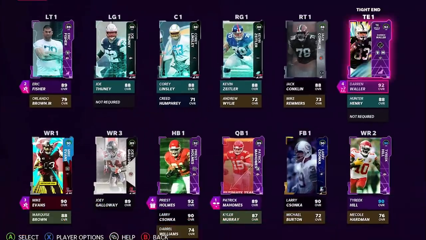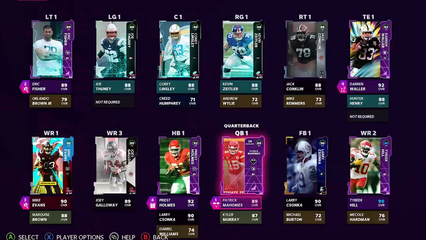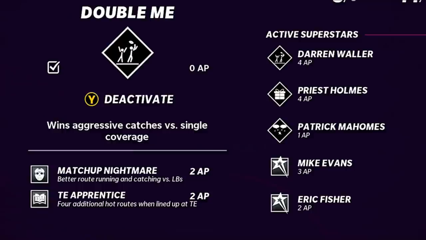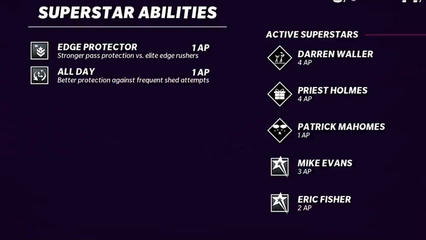I'm going to go over my team first. This is my squad here. I recently made some updates. I got all the players that I need in all the right positions. I'm trying to hold on to Darren Waller all year long, Tyreek Hill all year long, and upgrade them as time goes on. Patrick Mahomes, I'm still trying to hold out with, although I might need a new quarterback pretty soon. My running back's really pimped out. I got spin cycle, jukebox, evasive, first one free, all that on Priest Mahomes. I might keep that just like that. I got double me and tight end apprentice on Darren Waller. To be honest with you, I don't really use the tight end apprentice very much because I don't want to create plays that people can't use. Route technician on Mike Evans, who, you know, I got to have that guy to go up and Moss it. He's my guy for that. Edge protector and all day on my left tackle.